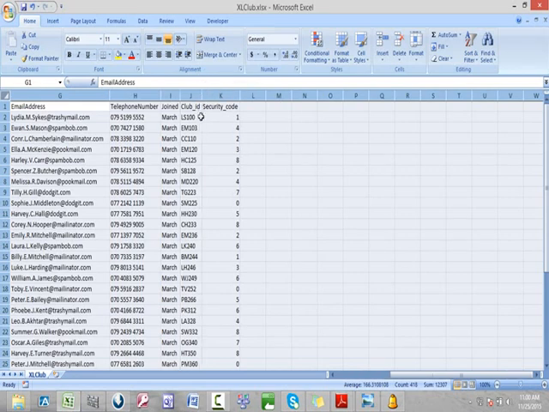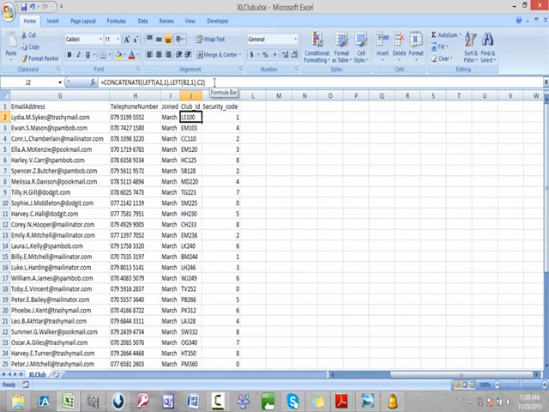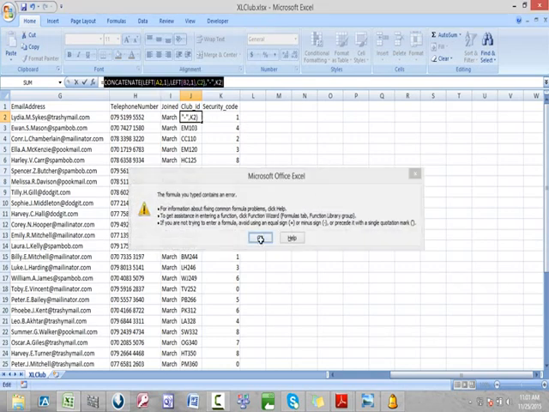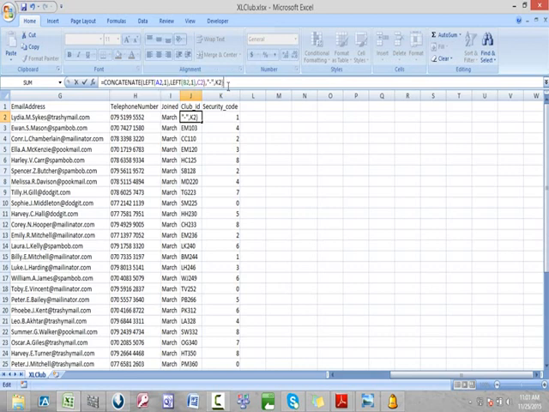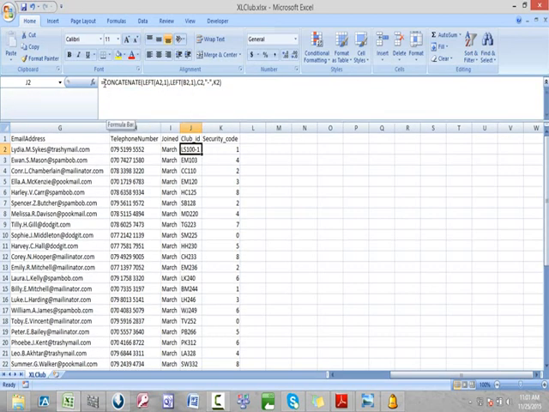So here I'm just supposed to amend this, so comma, then, but there's hyphen. How do I get the hyphen? I need to introduce double quote, put my hyphen in double quote, and comma, and I bring this, I bring this, then I close. Sorry about that. I have to take this. All right, so that is how you do it. I guess you can see what I'm doing. So this is how you do it.